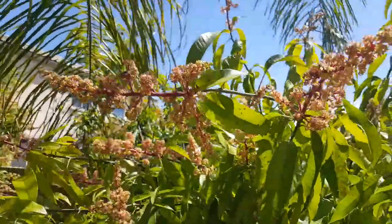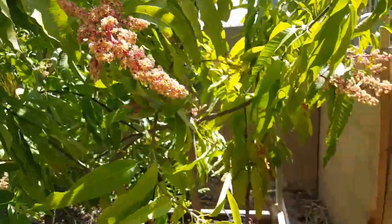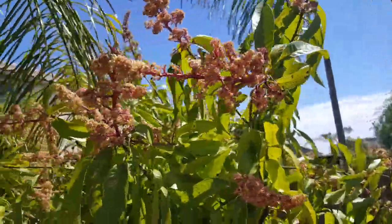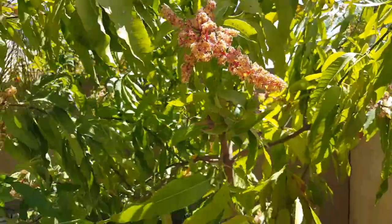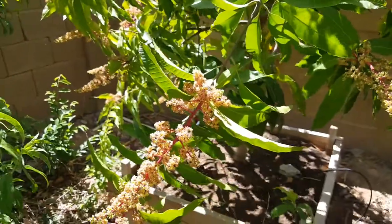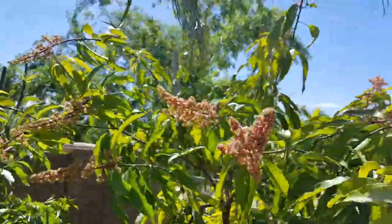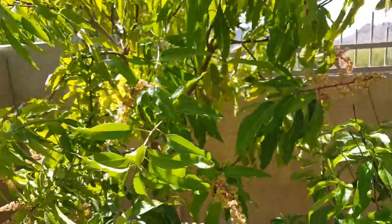I'm hoping to get fruit from it this year. I don't think it actually is Fruit Punch — it was labeled as Fruit Punch, but the fruits stay green when they are ripe and they have a deep orange flesh. That was its first fruit, so maybe something weird is going on, or maybe it is Fruit Punch. We will know by end of July or start of August what this fruit really is, but the tree is doing really good — Fruit Punch doing nicely.